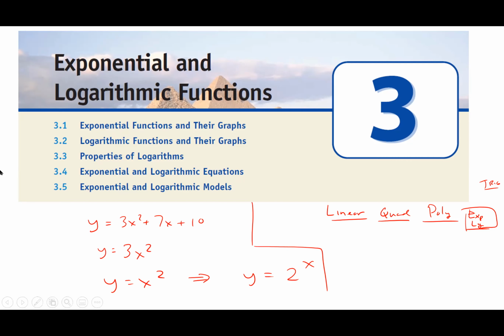So here's what we're going to do today. Today is going to be exponential. Once we finish that, we'll go to logarithmic. We'll spend a little bit more time with logarithms because they're a little different, sort of fun stuff. And then we'll finally get to equations, so we get to solve them. And if we could do a little bit of real-life modeling, that'd be great. But let's jam.